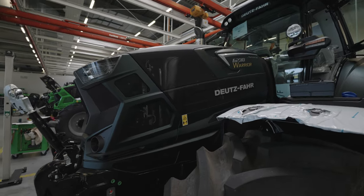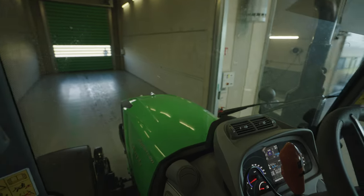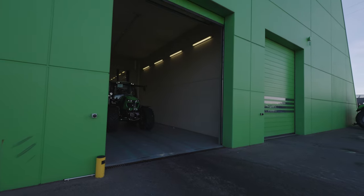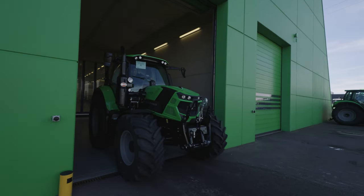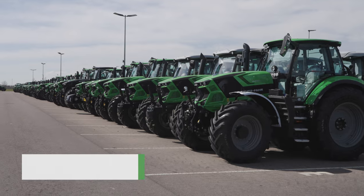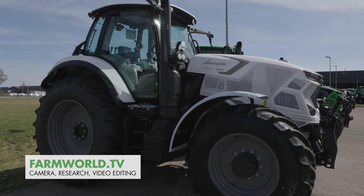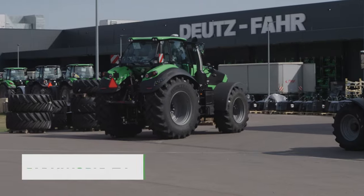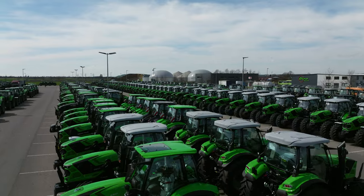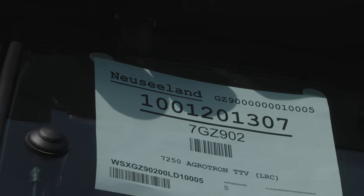It's now been almost five days since the first components of these tractors were prepared for assembly. Then the factory gates open and the logistics department takes over. The Lauingen plant currently produces nine tractor series, from 130 to 336 horsepower, and employs around 700 people at this site. There are very few countries in the world where Deutzfahr or the SDF Group is not represented by importers, and the company's export ratio is an impressive 70%.